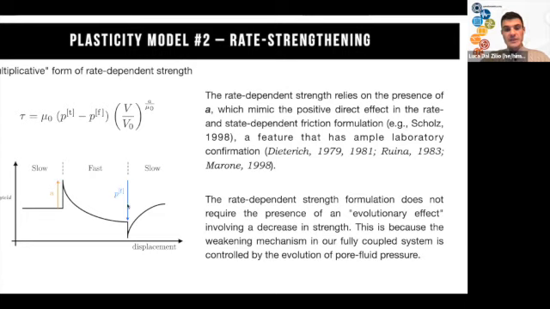And the weakening phase is not controlled by the evolution of friction and the state variable, but is controlled by pore pressure, which decreases the effective pressure, and because of that, we can have a dynamic instability. So in this case, we can have a formulation that looks like this, where we have the ratio between velocities, the slip rate and the characteristic slip rate, and then we have A defining the direct effect over our static friction. So as you can see, in this case, our mu0 is not changing over time because the dynamic weakening is controlled by the fluid evolution.